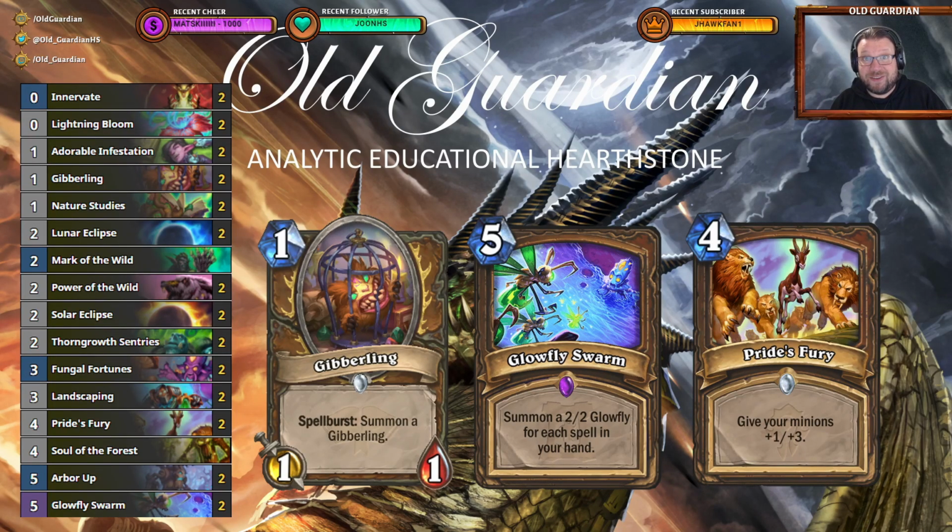In this deck guide video, I'm going to take a look at Budget Gibberling Druid. This specific budget deck requires you to have 2 epic cards though, because Glowfly Swarm is such an integral part of this archetype that you cannot play it without that card. The deck overall consists of Gibberlings, Glowfly Swarms and a lot of spells. So you're trying to make more Gibberlings, you're trying to get a board with Glowfly Swarm, you're trying to buff those boards up, and then you're trying to kill your opponent.